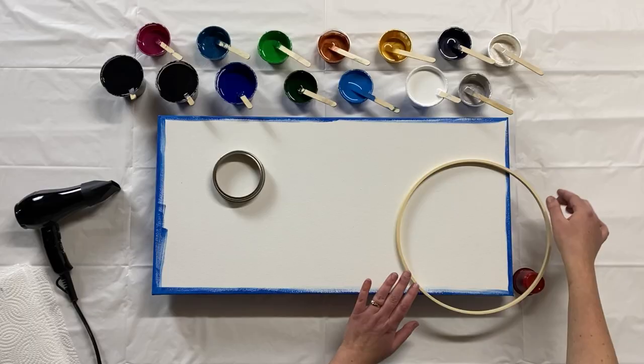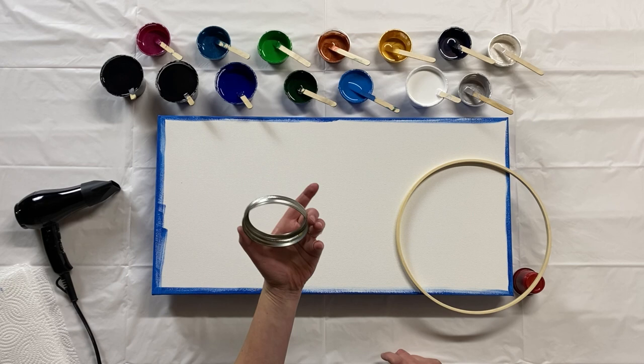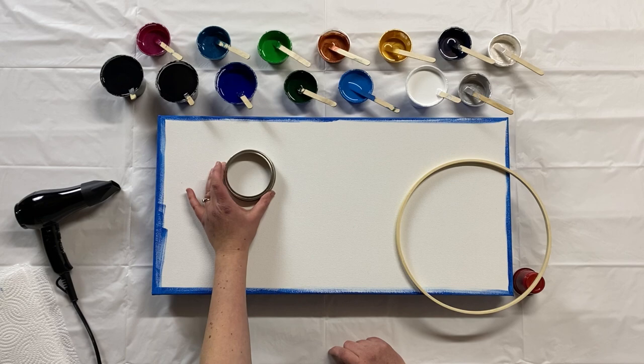I've got an embroidery hoop for my Earth. I think it's 12 inch. It might be 10 inches. It's either 10 or 12 inches. And then for my moon, I'm using a mason jar lid. This is a wide mouth mason jar lid. So that'll be my moon.